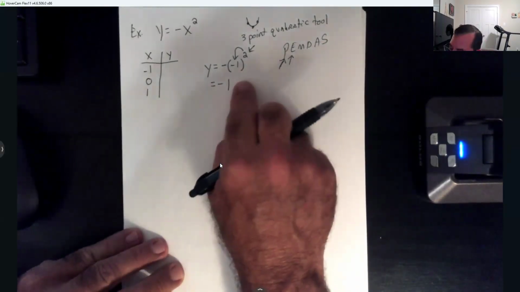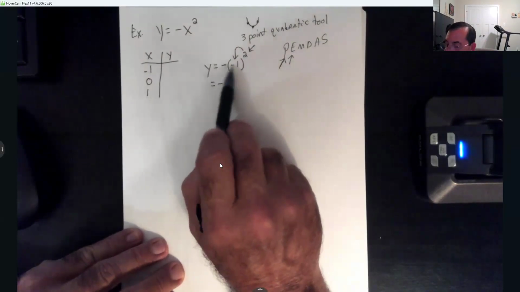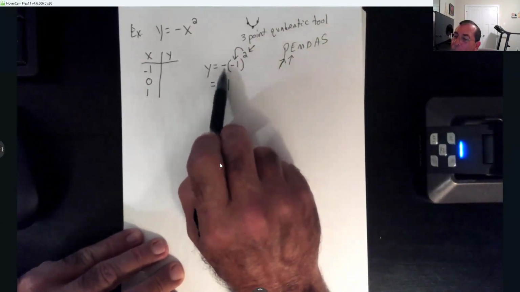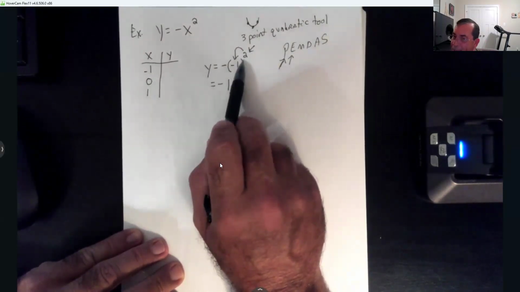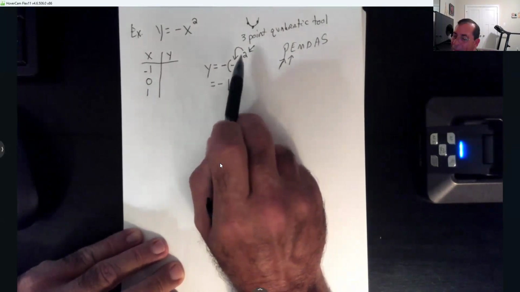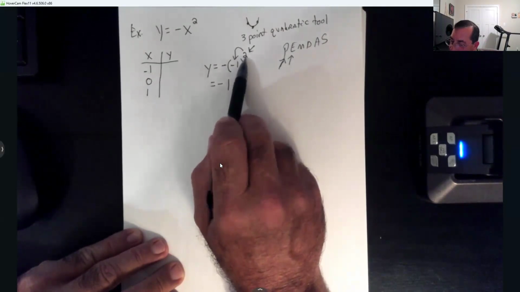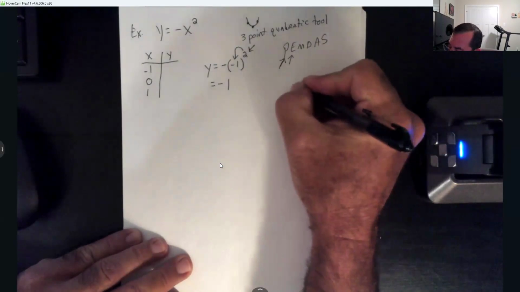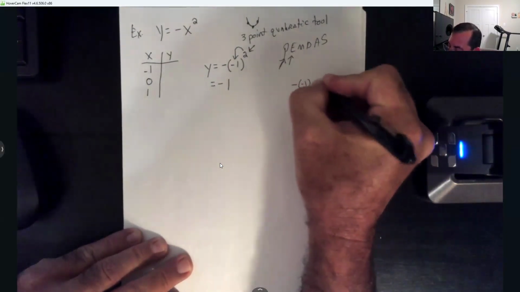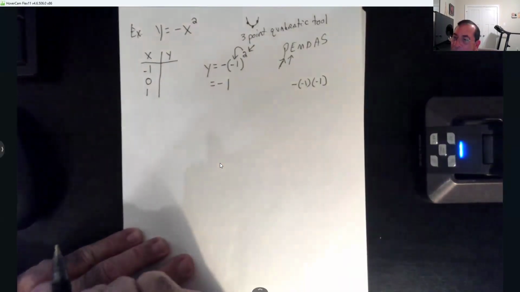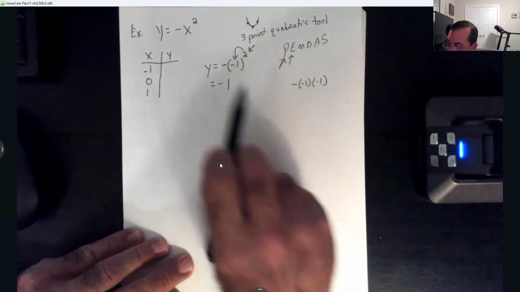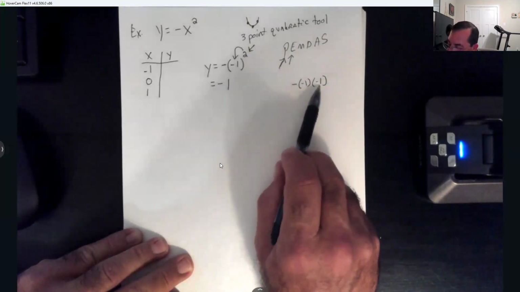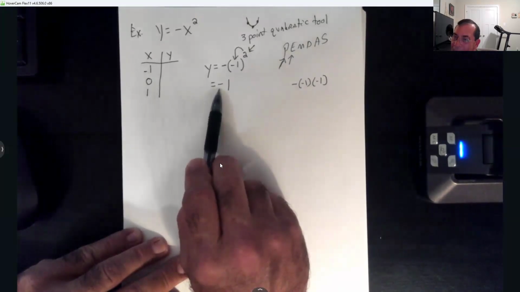Now, the biggest mistake I get on this is people see these 2 negatives and they want to make that a plus. Well, you can do that if it wasn't for that exponent, okay? When you got exponents involved, this is really 3 negatives getting multiplied, right? That's like a negative times a -1 times a -1. Does that make sense? Because that's what that exponent's telling me, right? Well, a negative times a negative times a negative is a negative.